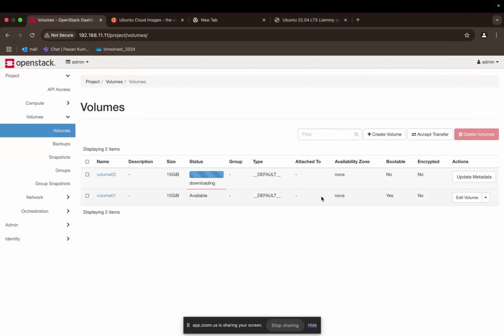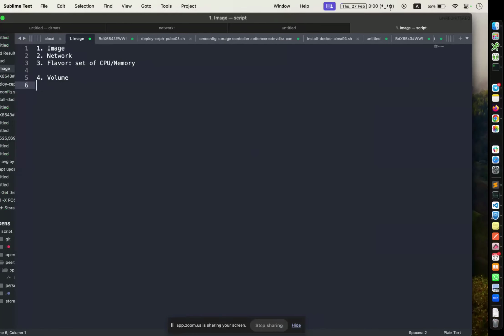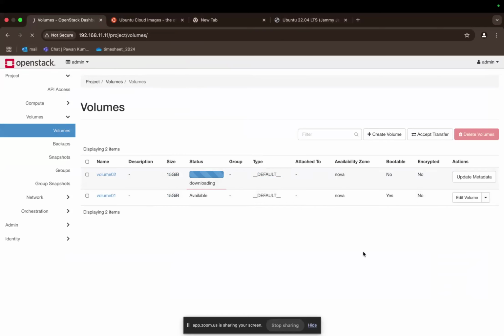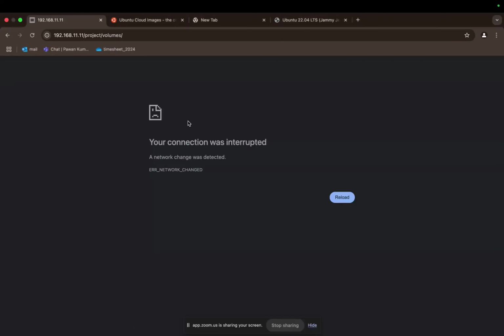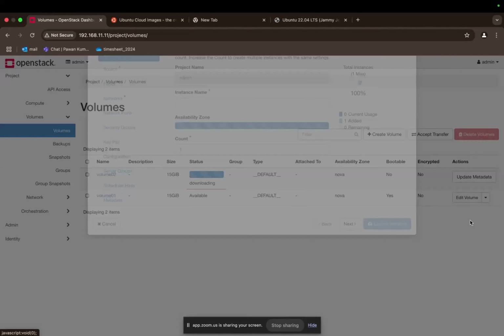So all of the things are in place. Now let's create our first virtual machine. You can launch here. Okay, launch an instance.